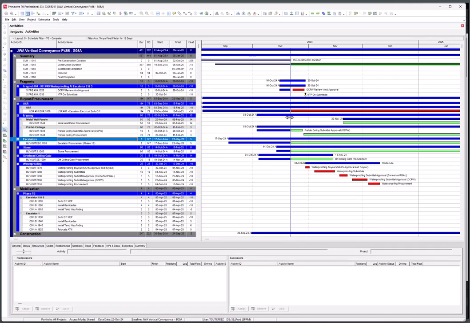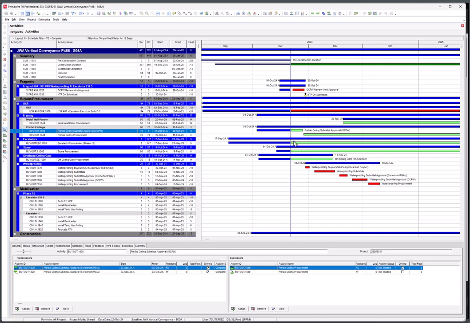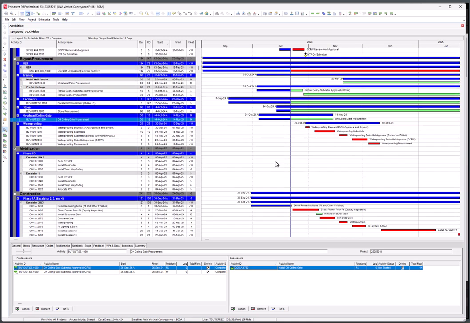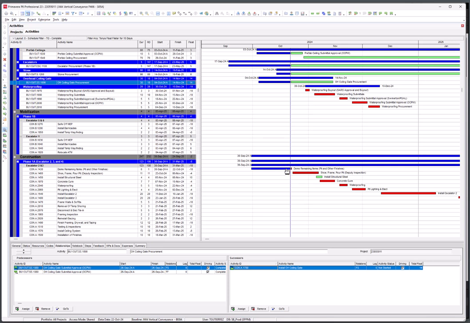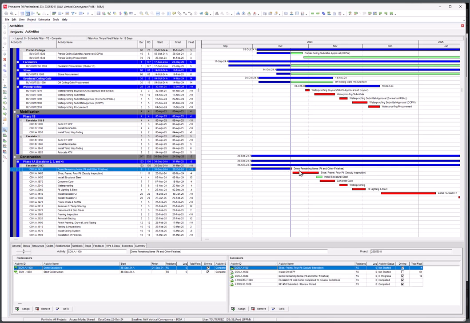Keep on going down the blue line. So remember, the blue line's your key, right? We did the submittal. Here's another one, escalator procurement, right? So again, 5 days of float. So it's not critical, but it's really close. So you get the idea. You just go down the blue line and you look at every single activity and look at the float. And obviously the less float, that's the higher priority. So this 14-day float, maybe that's priority 4, right? So you can start seeing it and I keep on going down. This one we had already done, the remaining demo items in the pit.